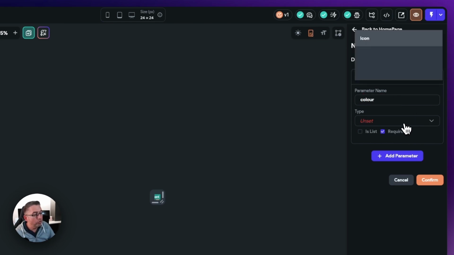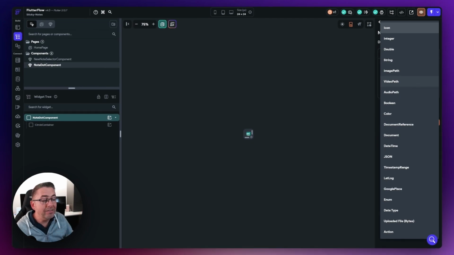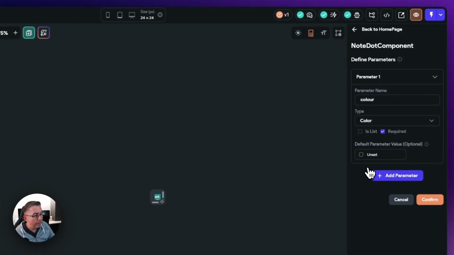And then the type. These are all of the different data types that this parameter allows us to set. We're not going to go through all of these at this point, but as we build this application, we're going to be using a number of them. The obvious one here, because we're working with colors, is one called color. So just choose color here, and that will set the type. That means this parameter won't accept anything other than a color. We know it's going to be required, so we're going to keep this as a required option.